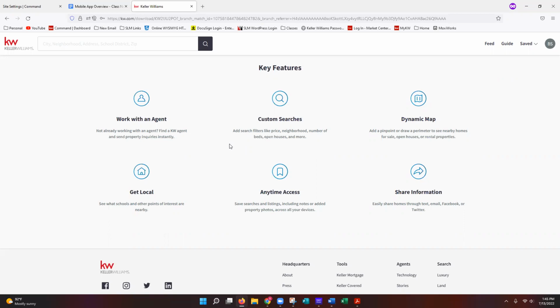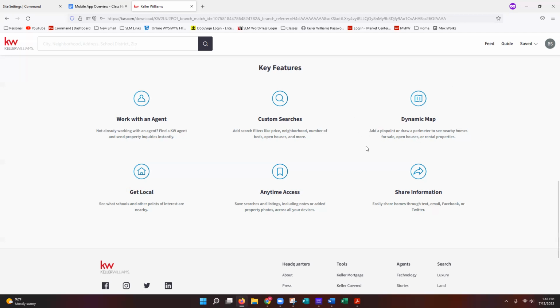Your consumer facing app now matches those features and functions. That is fantastic. Not only does it match those features and functions, but it also gives you Big Brother access to see what your clients are looking at. So really there's no difference from your clients using Zillow, the Zillow app, Realtor.com app, or the KW app. So at the end of the day, you as the agent pushing the KW app to kind of have your clients sign up, it gives them a two-way door to communicate with you on top of all of the same advantages as those other apps provide. So that's something to keep in mind.